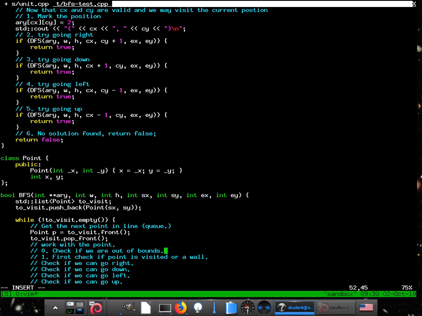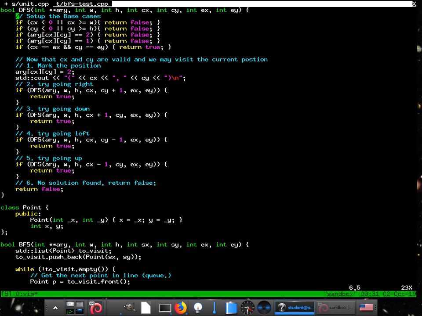Are we sure we want to check if visited and wall at the same time? Because there are different things that happen. Well, if we're visited or we are a wall, then in our case we just need to continue the loop. So first we'll check if we're out of bounds. So if p dot x, you know what? We already wrote this, right?